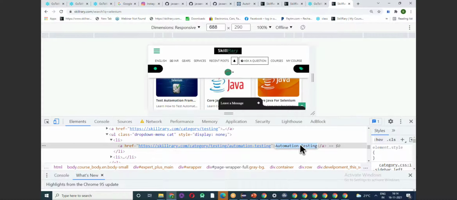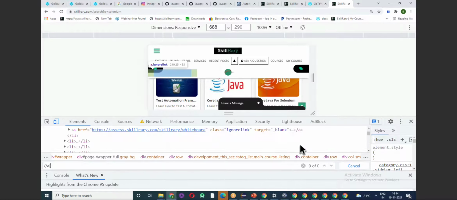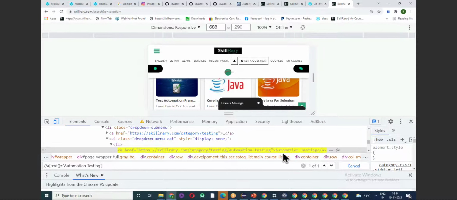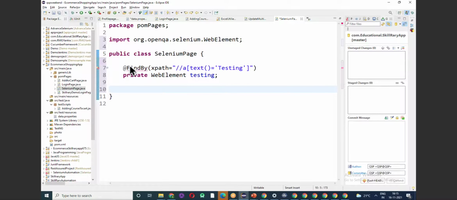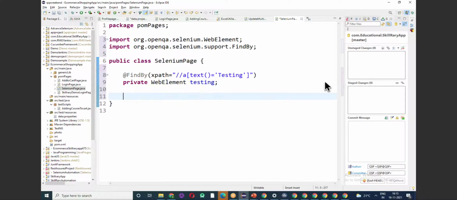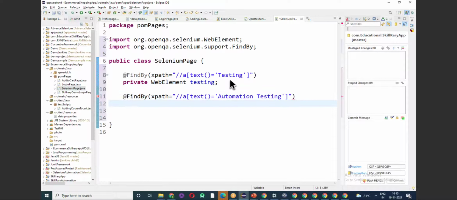Automation testing. /a text function equals to value of it. Tell me the program, guys. Tell me the code. You guys have already told me. Annotation find by XPath equals, private web element, Selenium automation.